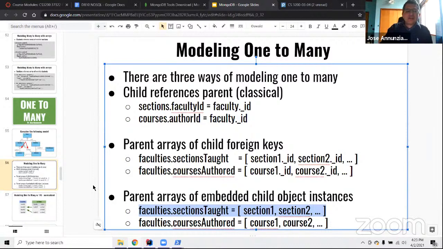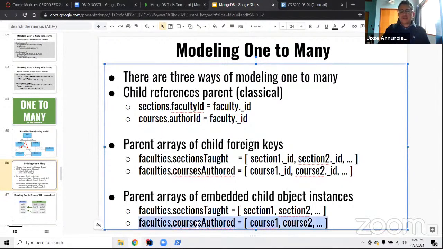Because, right, that would mean that if I have a course, it would make no sense to store the entire course object inside an object that is describing a faculty. Otherwise, if I have a whole bunch of sections for a particular course, I would only be able to access that course by going to the faculty and then down to the courses. It makes no sense. I want to have the course all by itself and be able to reference it from a whole different bunch of places.